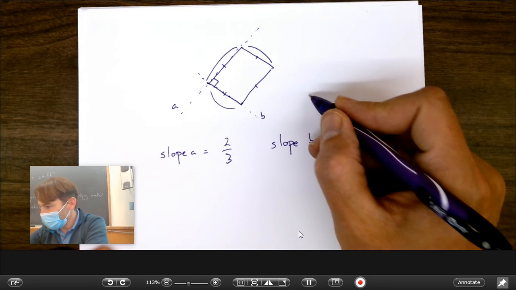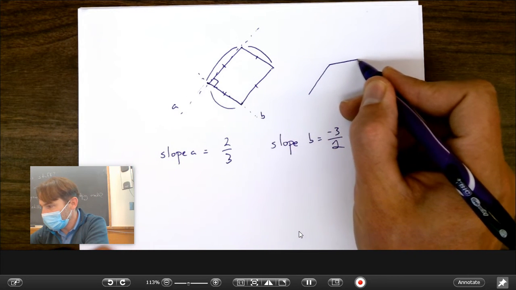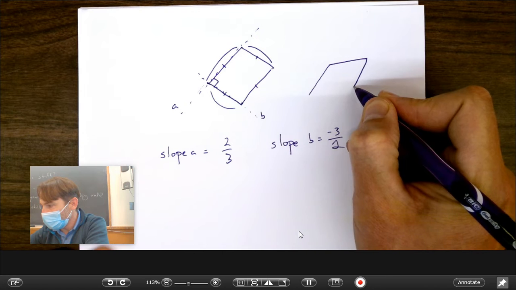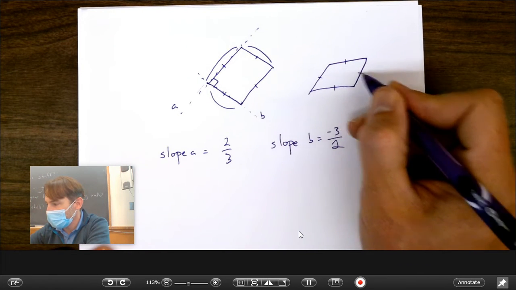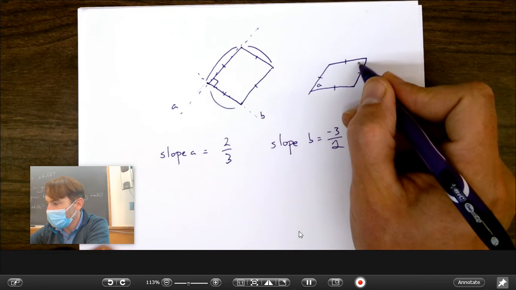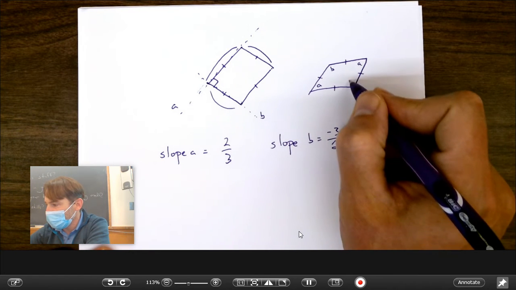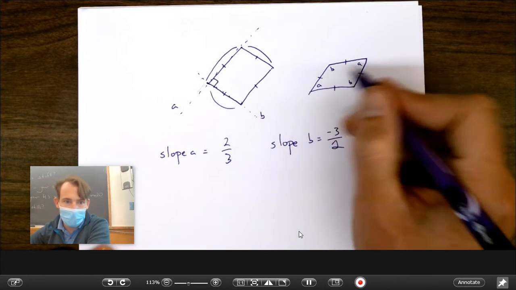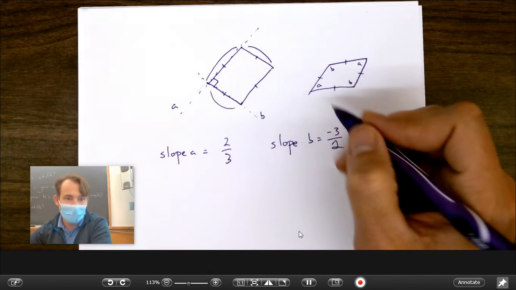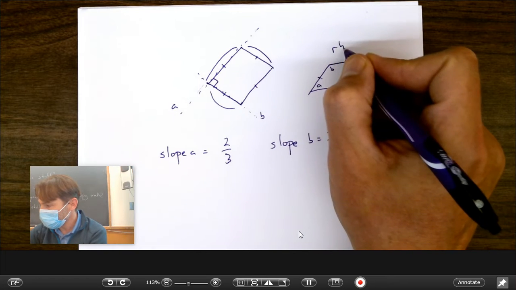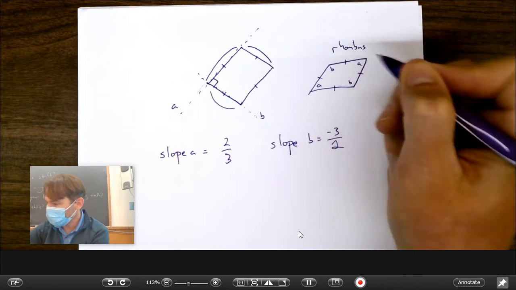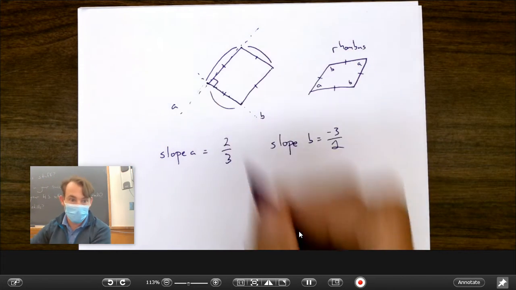Okay? There's no other way to have the same side length on 4 sides and not be a rhombus. A rhombus is like a flattened square where all of these are the same side length, and this angle A would equal that angle A, and this angle B would equal that angle B, but they wouldn't all be. It's a terrible sketch, but they would not be 90 degrees. This is a rhombus. This would be a square if they meet at 90 degrees.